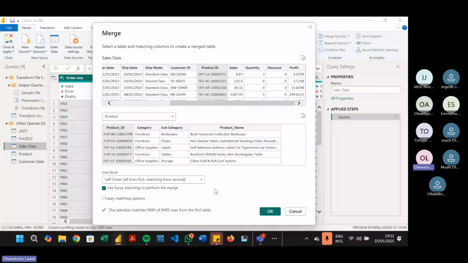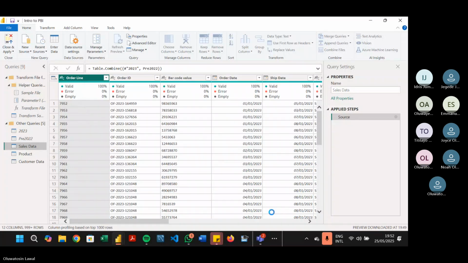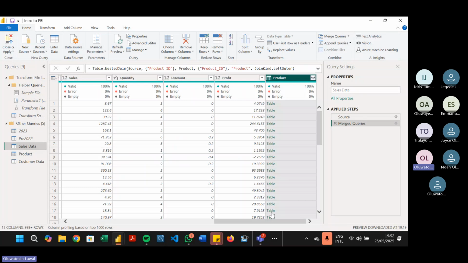But with fuzzy matching, you're saying, irrespective of capital or small letter, just match it together and bring in what I want. But since we already know that the product IDs for both of them are the same, we don't need to select it. So click OK. Have you clicked OK?